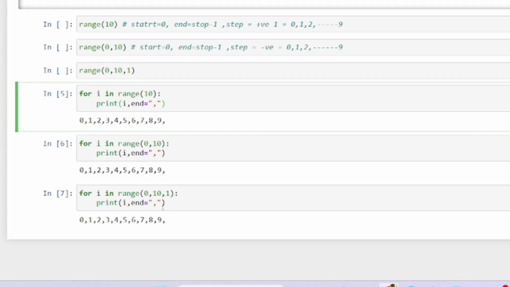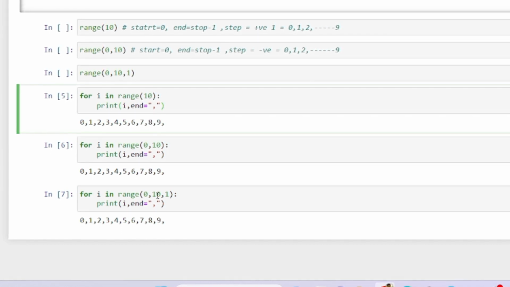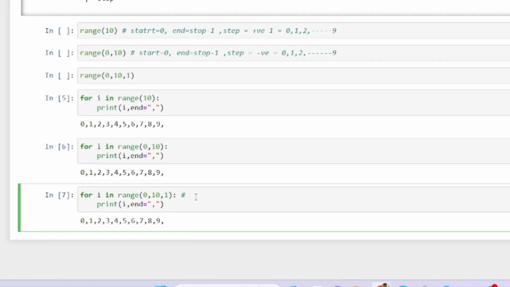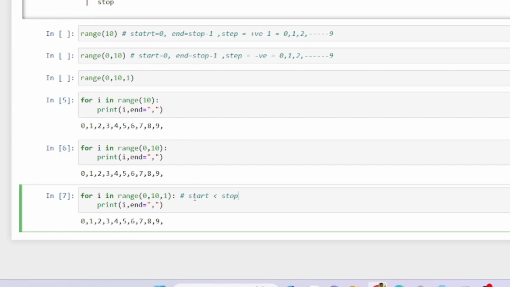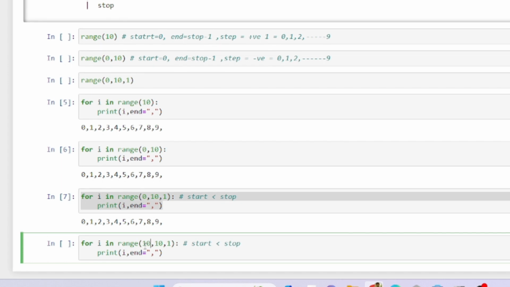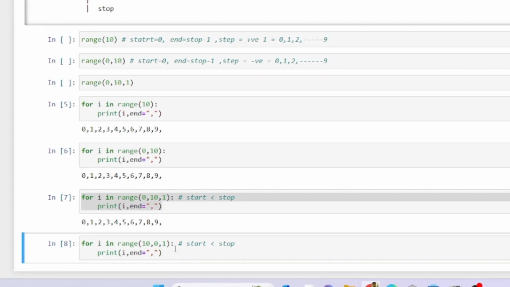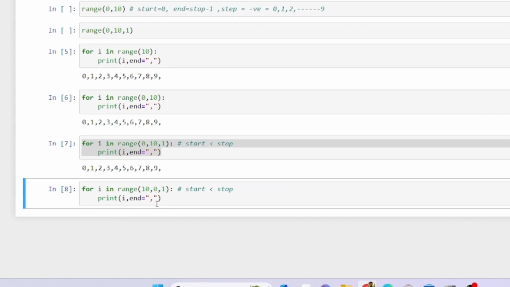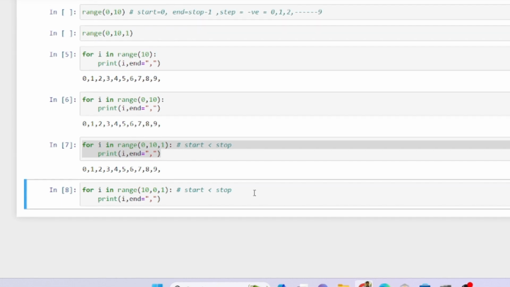And here is also one more condition. Now you need to see whether from 0 to 10 is a positive direction, and with a step size of 1, whether we can reach or not. 0 plus 1 is 1, 1 plus 1 is 2, like that we can reach. In the generic condition in the positive direction, start should always be less than the stop. Fortunately or unfortunately, if we give it like this, reversing start and stop, the condition fails, so neither will it throw an error nor will it display the content. Anything it cannot do, so we need to check manually. The start should always be less than the stop in the positive direction.